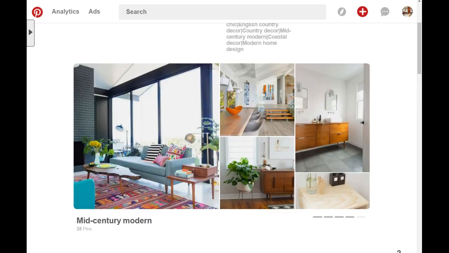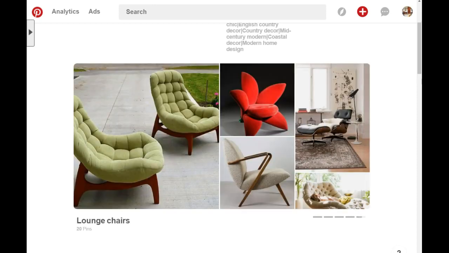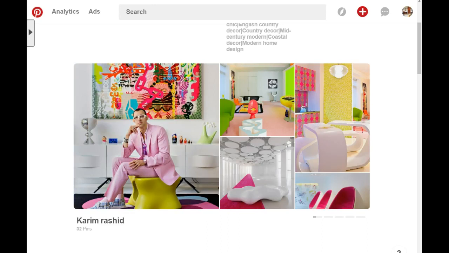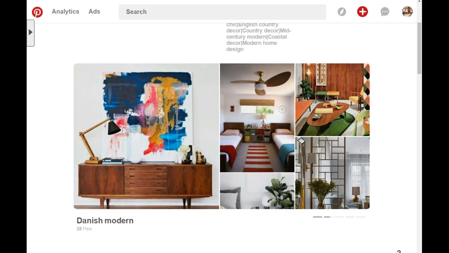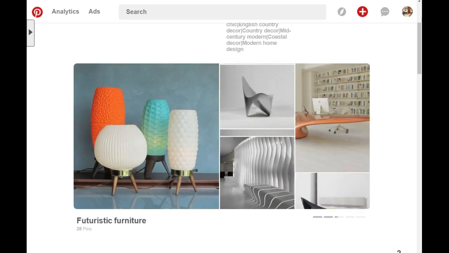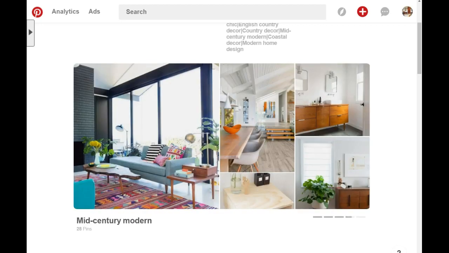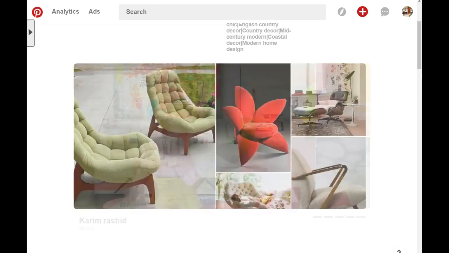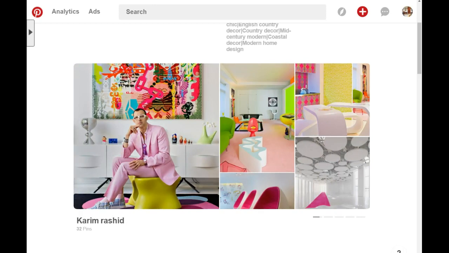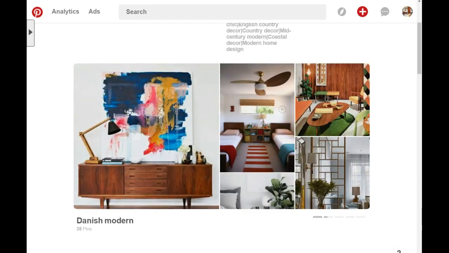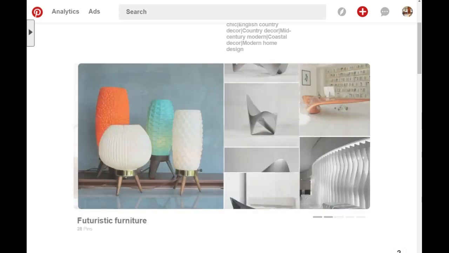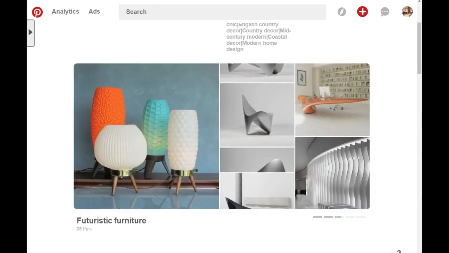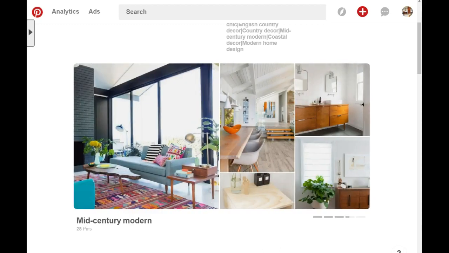Now, does this mean that you want to go back to all your old pins that you have on your profile to start adding hashtags to them? Not necessarily, because you are already pinning pins every single day, and now it's going to take a lot of time and a lot of work to go back in there and re-optimize your pins with hashtags. Once you have description rich pins, and hopefully you have rich pins set up on your Pinterest profile, you can also rely on that to be able to rank your pins higher on Pinterest.